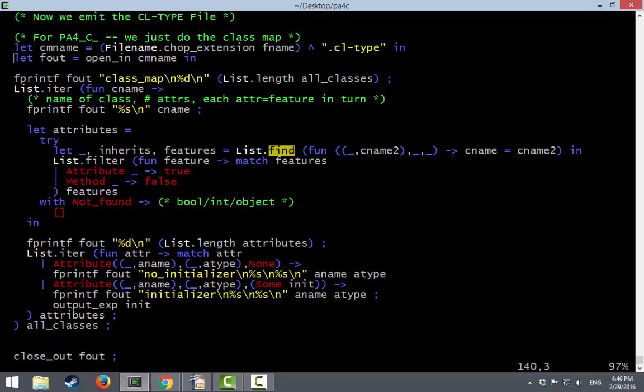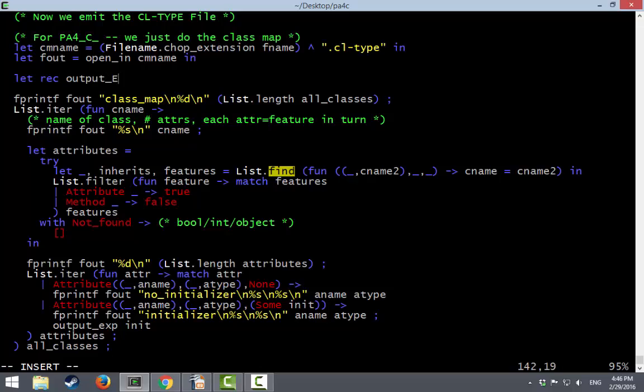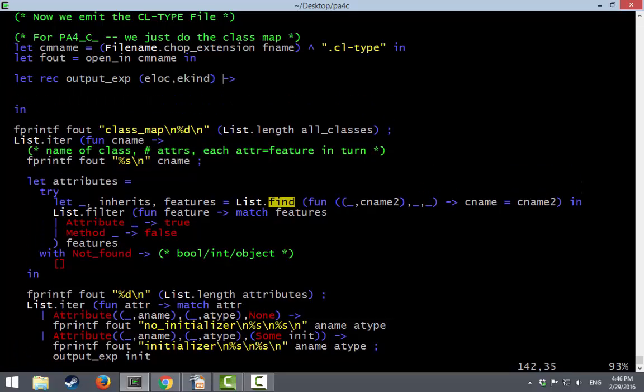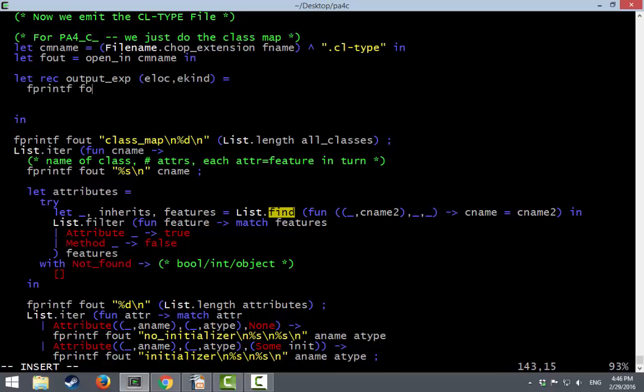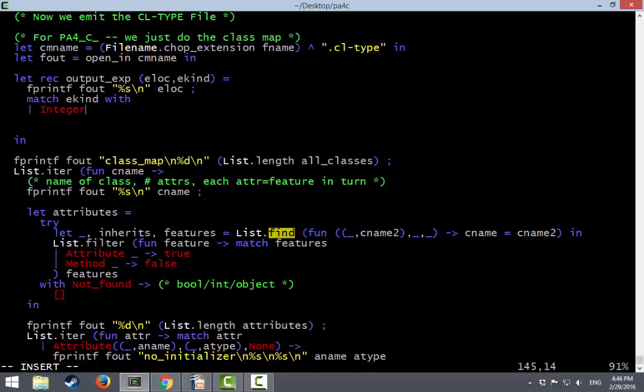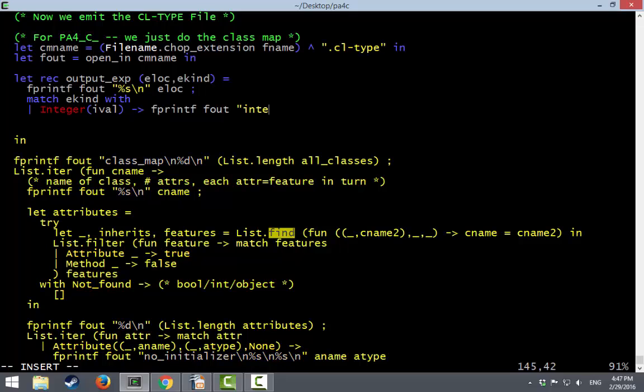So somewhere up here, we will have our output expression routine, and it will take the expression location and the expression kind. And the first thing we do is output the expression location. And we only have one type of expression, but you'll have to add many more later. An integer with the I value.